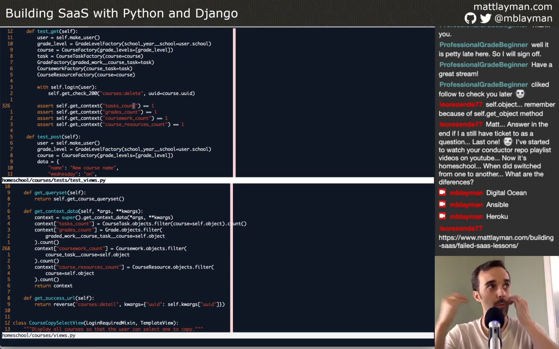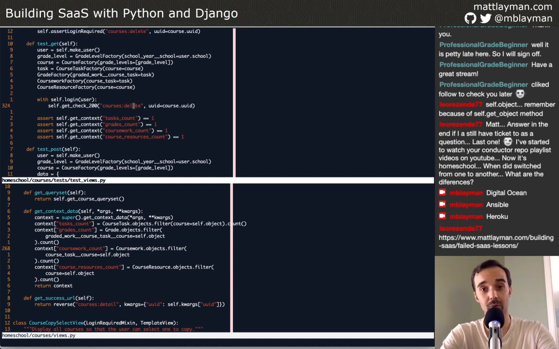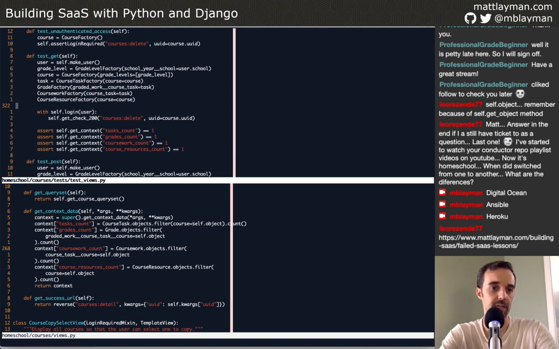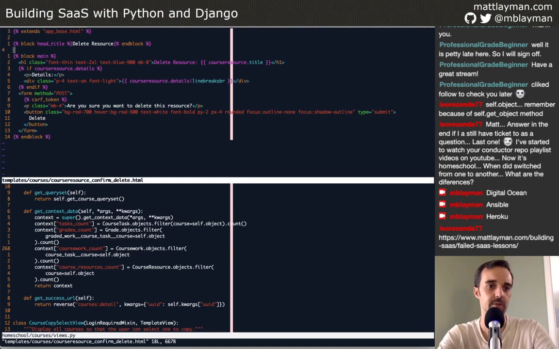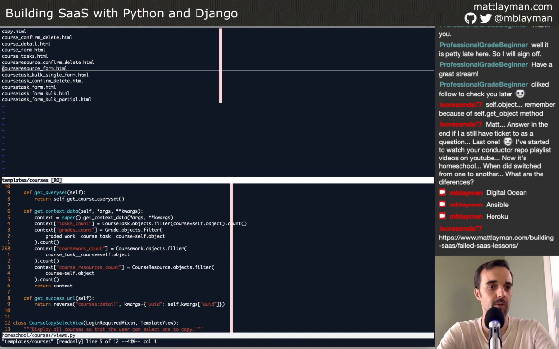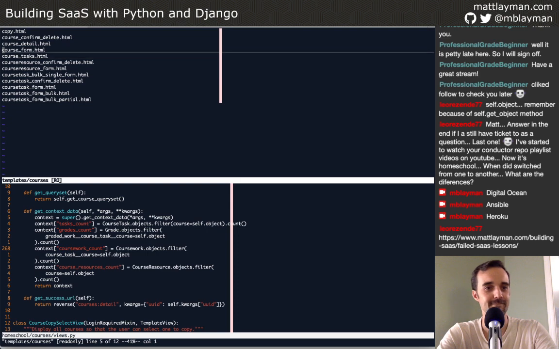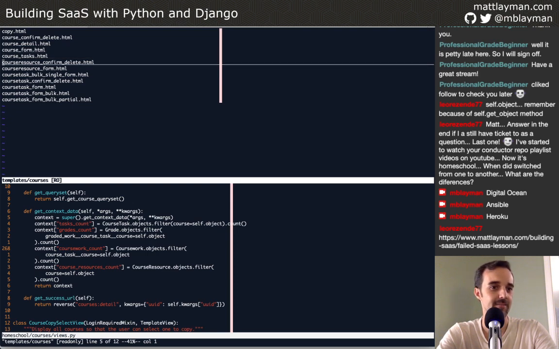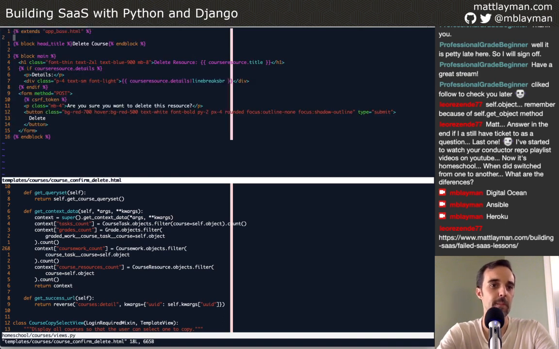I think what we're well positioned to do now, now that we have this context data, is to go to the template and plug it in, and add some sort of styling. So let's return to that confirm delete page, which is still configured. Whoops, that's the wrong one. Where did it go? There it is, up at the top. And we can start to fill this in.